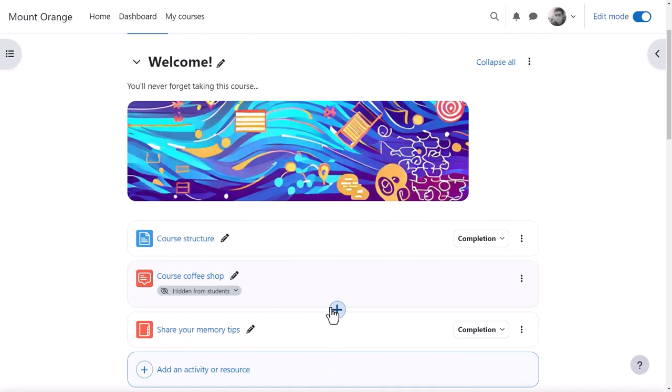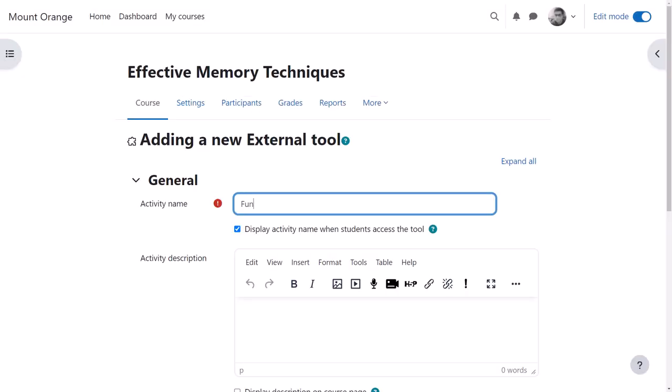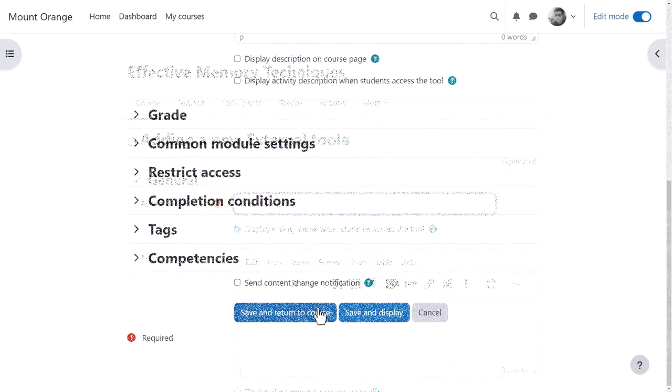When we go to the course page with Edit Mode enabled and click to access the Activity Chooser, we see that the Activity Type External Tool is no longer available. Instead, we see tools from the LTI External Tools page, which are set to Show in the Activity Chooser. Our teacher selects a tool, gives it a name, and saves changes.